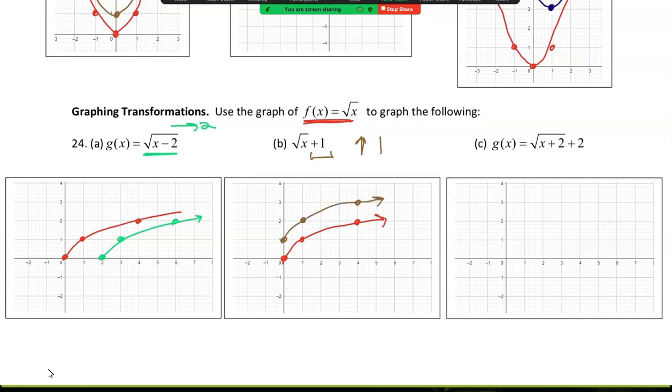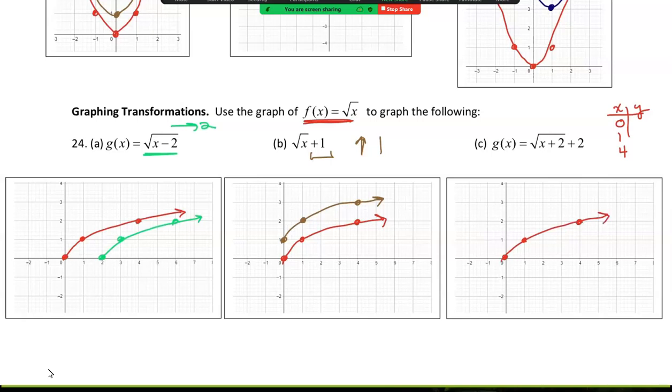Okay, now these can all have arrowheads on them. I may not always put them. That's okay. All right, next one. Same parent function. Now, let me just tell you one thing. How am I getting this information? Okay, what I'm doing is I'm saying I'm going to pick an x. I'm going to pick x is 0, because you have to know about this function. Okay, so the square root of 0 is 0. Then pick another perfect square, like 1. The square root of 1 is 1. Then jump ahead to 4, because the square root of 4 is 2, and that's going to allow you to do that point. All right, let's see what our changes are.